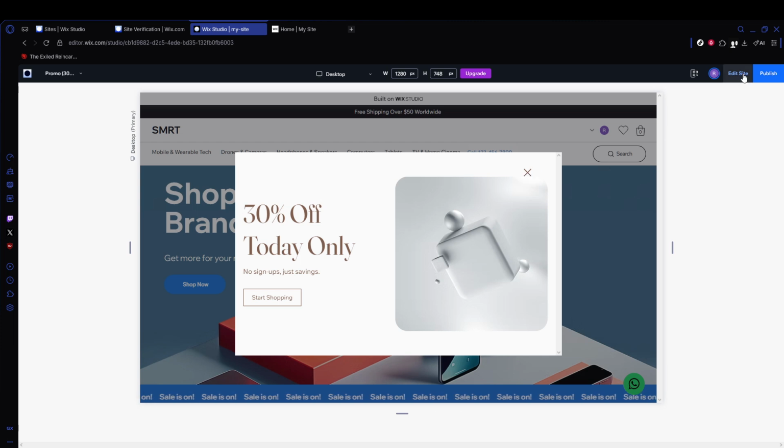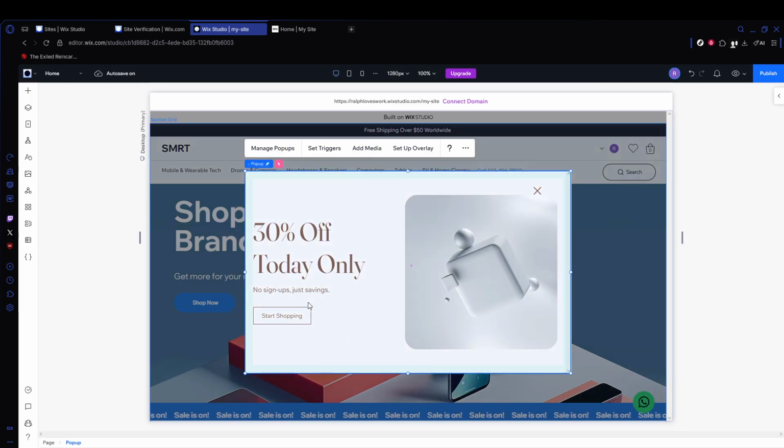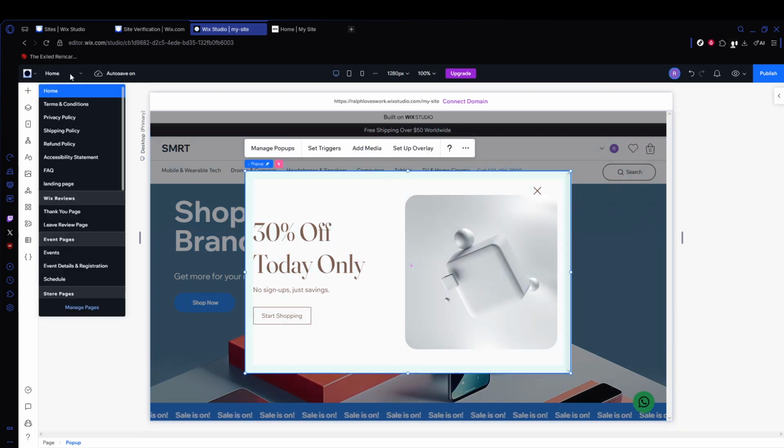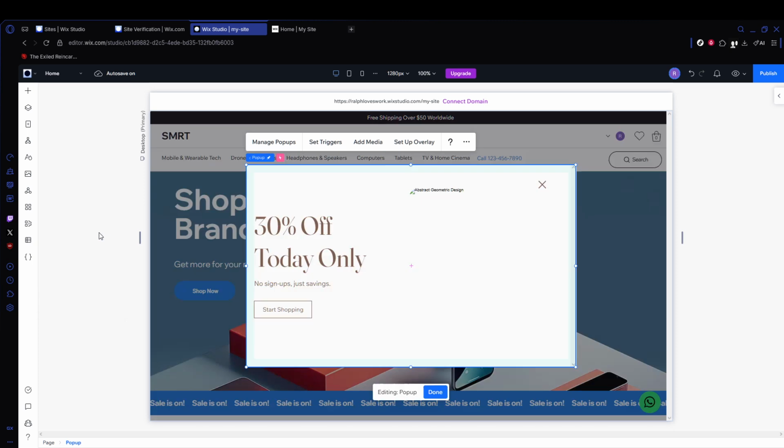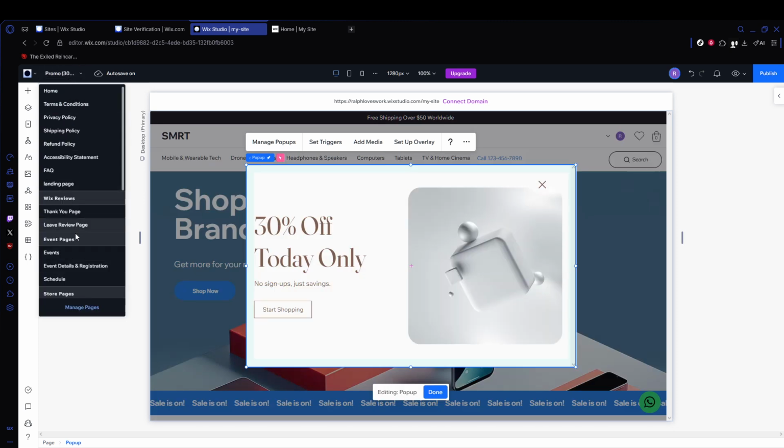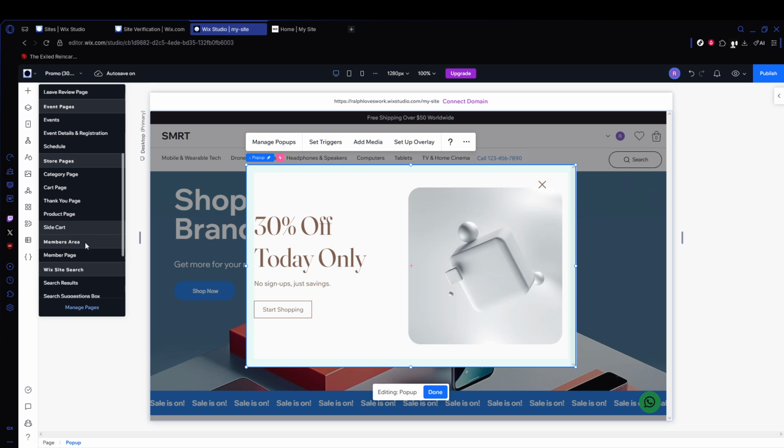That's how you create lightboxes, pop-ups in Wix. By adding a pop-up from Layout Tools, replacing the text and styling it to match your brand, and learning where to find it in the Pages panel, you can highlight important messages or offers at the right moment. Keep the design simple, on brand, and easy to close for a smooth user experience.